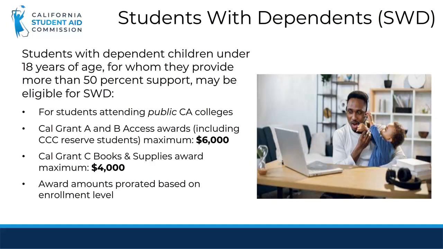Legislation now allows for Cal Grant-awarded students with dependent children to receive a significantly larger Cal Grant Access Award. Students at California Community Colleges, CSUs, and UC campuses with dependent children under 18 years of age for whom they provide more than 50% support can qualify for this award. The Access Award pays up to $6,000 for qualifying Cal Grant A and B recipients and up to $4,000 for eligible Cal Grant C recipients. One significant change is that this Cal Grant A Access Award is not held in reserve while attending a community college, meaning a qualifying student will actually be paid at a community college and will utilize the corresponding percentage of eligibility based on their enrollment level.